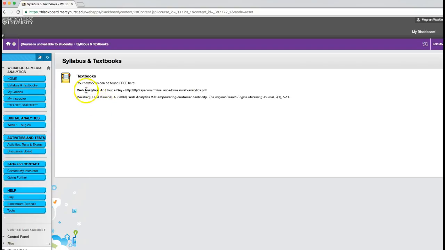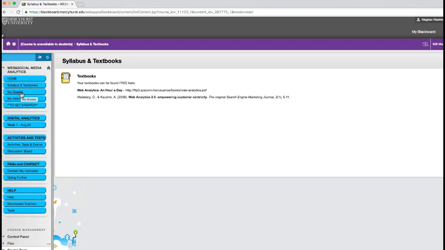You can see that I do have 2 recommended textbooks, but both of them can be found free. And so you might want to take a look at that. There is no need to buy a textbook. I just heavily use both of these. It might be useful for those of you who are more visual learners to have a copy, but neither of these is needed. I will also upload the syllabus under this tab once I'm done with it.